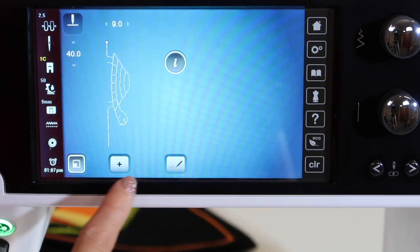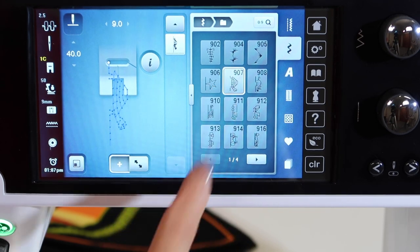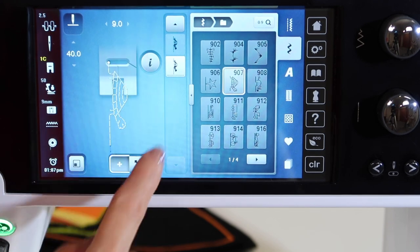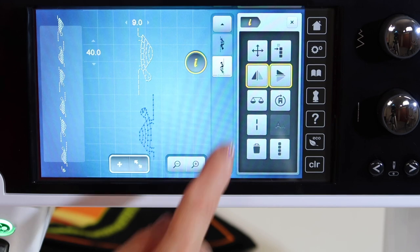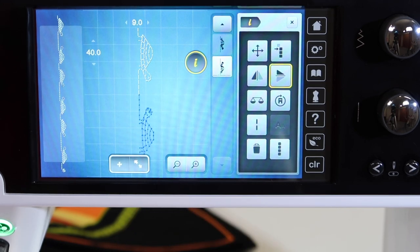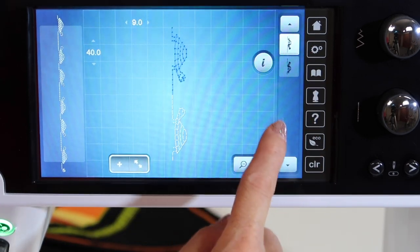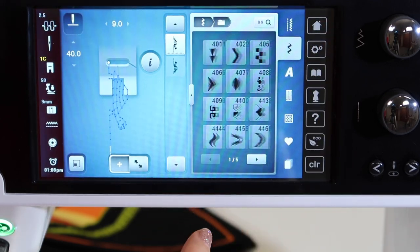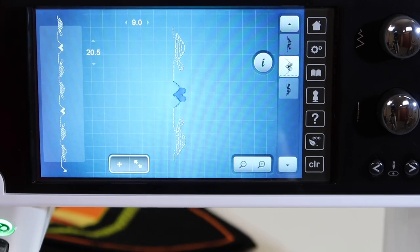Why would this be so important? Let's open up a quick memory. If I'm looking to add two turtles facing each other, I'll notice that my second turtle needs to be mirror imaged — and if I don't do it the right way, it doesn't work at all. But if I turn that one off, now that is the right way. If I went ahead and inserted a little heart in between — let's just do it — you can really see what the possibilities are. Go to the 400s, there's a little heart at stitch 413, and then you can see what it's going to look like stitched out.